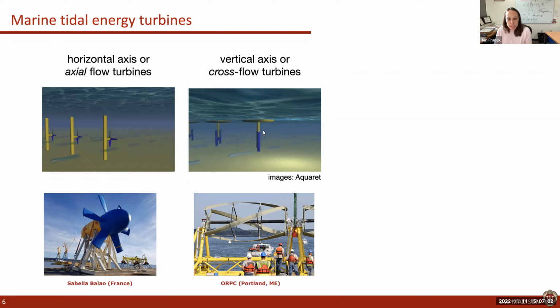So this device rotates about an axis that's perpendicular to the flow. So this has lots of advantages because those flow vectors could change their angle slightly, and this device would still be able to rotate. You don't have to have an active yaw mechanism to align itself with the flow. And in wind, you see these called VATs or vertical axis wind turbines, but in water, you can place these horizontally. And this helps spatial configuration. If you have a shallow canal or shallow river, you can lay these out or stack them more appropriately in water.